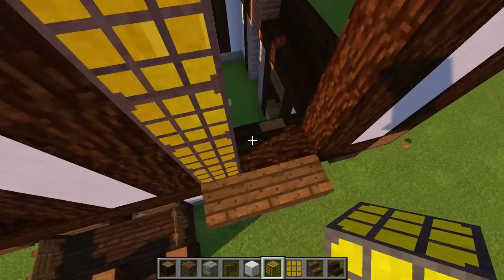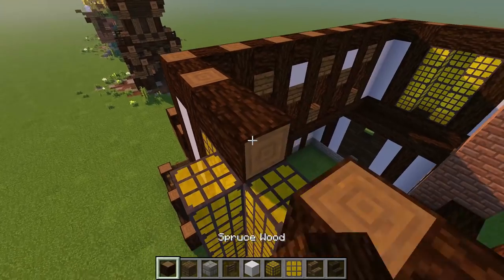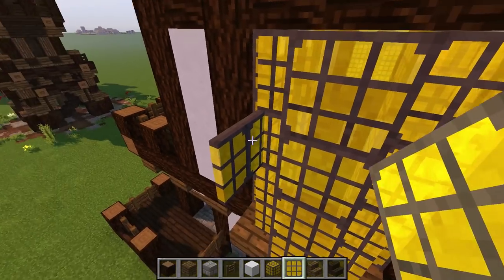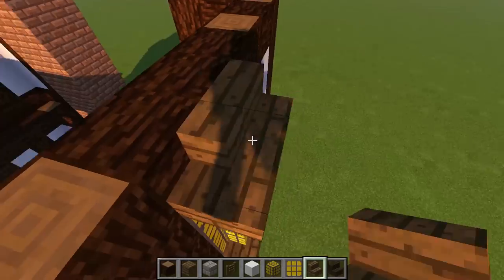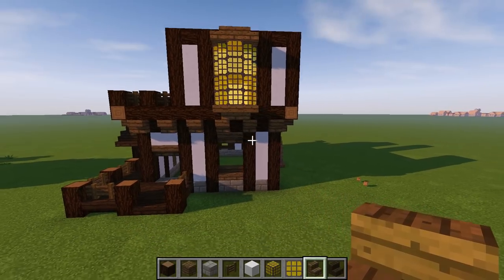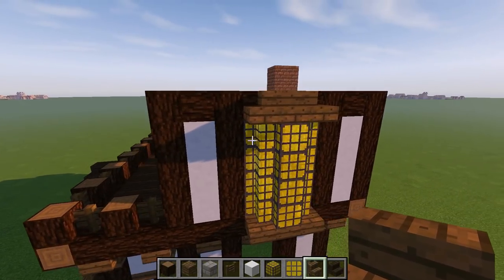1, 2, 3, 4. Cross beam the U. And then drop the little glass panes on the side right there. And then do that same little window trick. We got that, that, and that. Oh, baby, that is looking really cool. I love this. This is awesome. This is so cool. Okay, now, let's work on a little roofage on top of this.